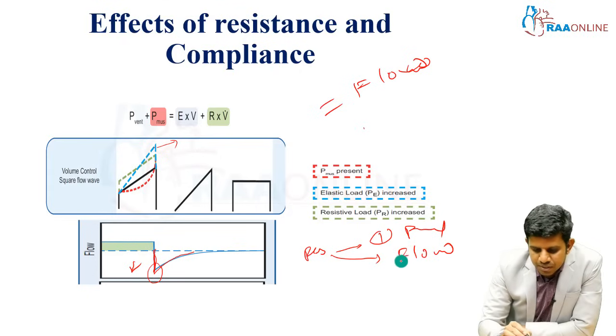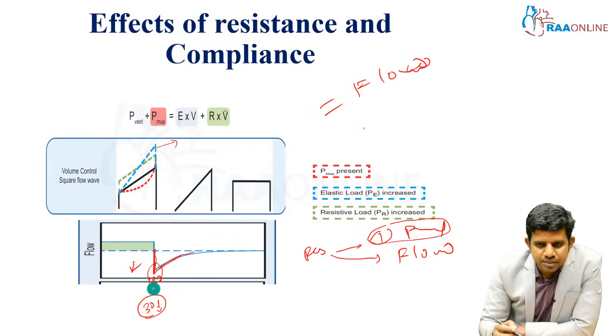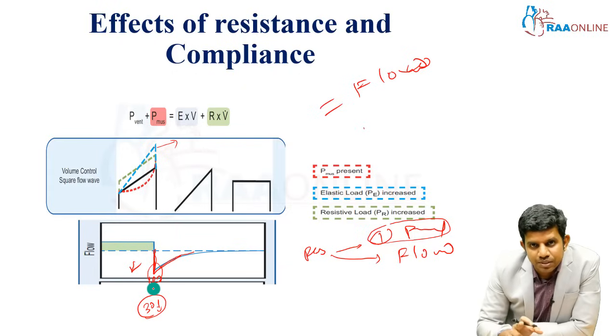If my resistance is high, the expiratory flow will decrease. For example, the peak expiratory flow is normally 40 liters; if it is high resistance, it decreases to 30. So if I see the high peak pressure with low peak expiratory flow, it means there are patient related factors, because the resistance is increased during inspiration and expiration. If I see the high peak pressure and my peak expiratory flow is normal, it means it's not a real patient related problem. It may be the ventilator settings; you are setting a high flow.